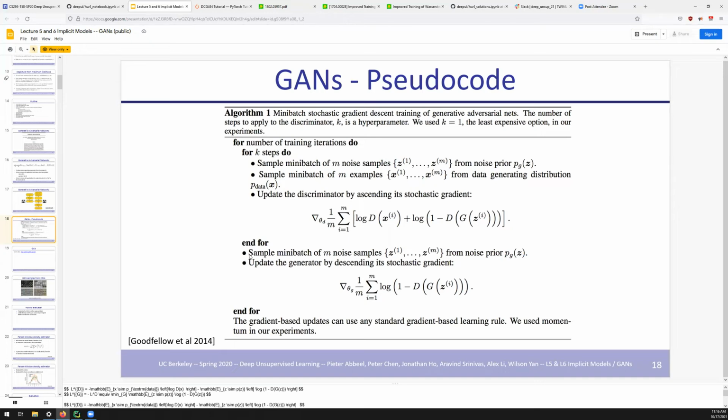So once the K steps are done, we sample a mini batch of noise samples, and then update the generator.